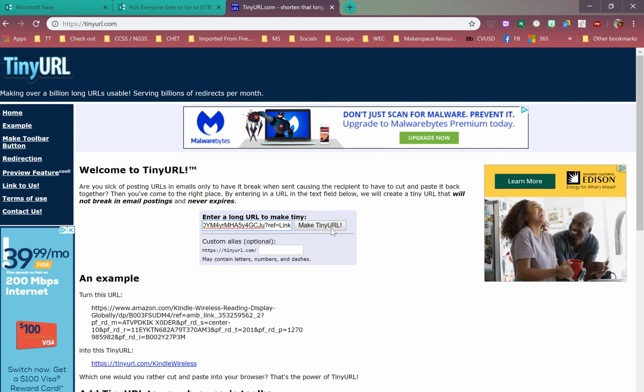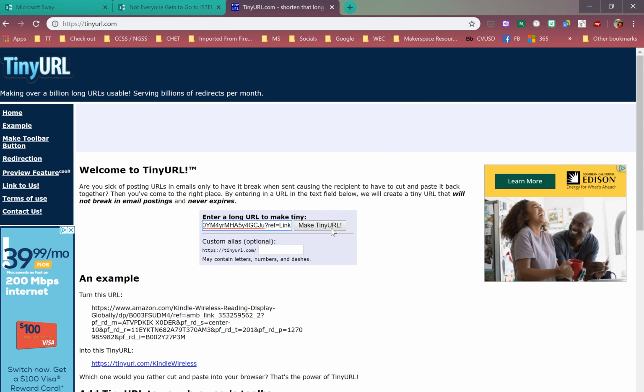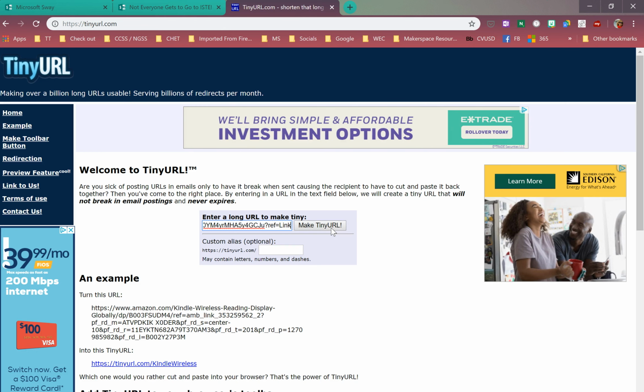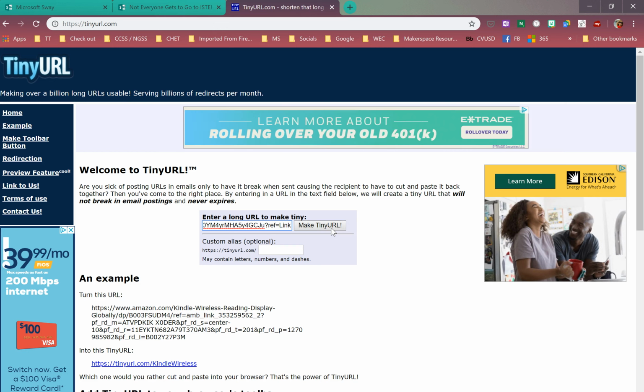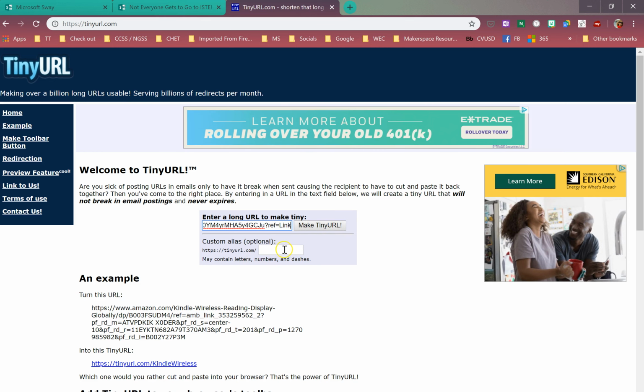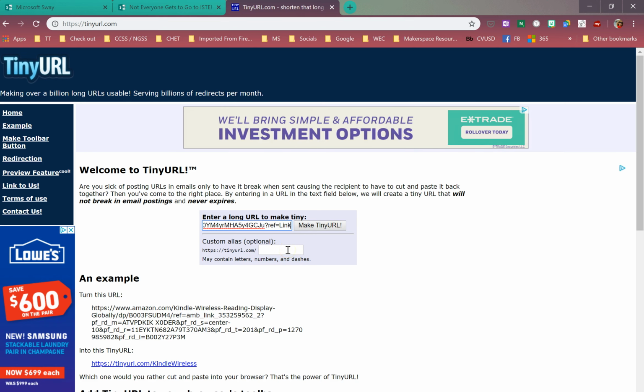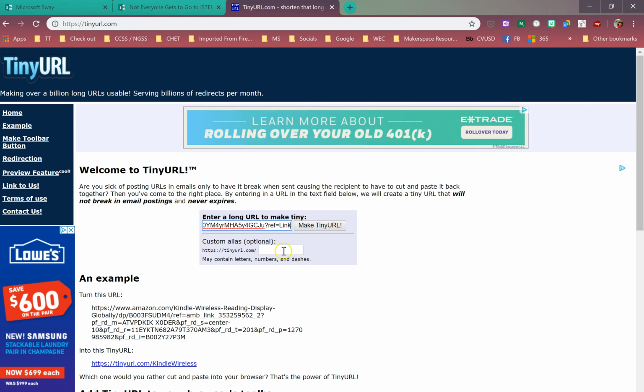Now when I make it tiny, it's going to choose some random numbers and letters. And that's okay a lot of times. But if you want it to be custom, let's say for example you are making a presentation that needs to be easy to remember for a whole big group of parents or something, you can customize what the shortener includes. So instead of just being a bunch of random numbers and letters right here, I could instead choose HYOC, which means have your own conference. That's what I am shortening here. This is what I'd like it to be.